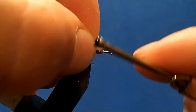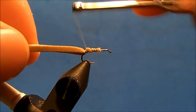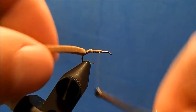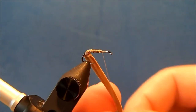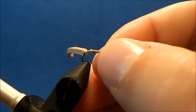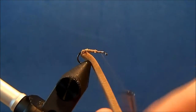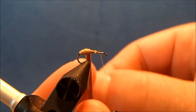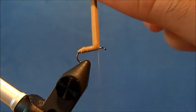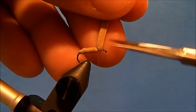I'm going to take about an eighth inch section of foam and tie that in on the hook shank. It may look a little out of proportion to the size of the hook, but once you start wrapping you'll see it'll make a nice tight body. One word of caution — you want to watch that point on the hook, so I'll often bury that in the jaws so I don't have to worry about it catching. I'll start to make my wraps and as it works up the body it'll start to work itself into size, then I'll tie that off and trim the excess.